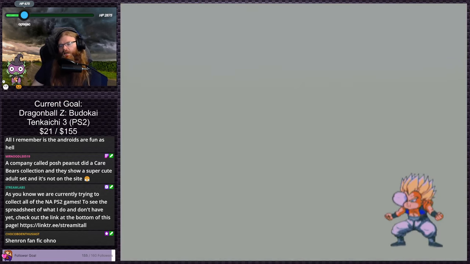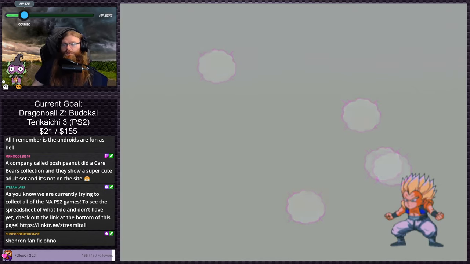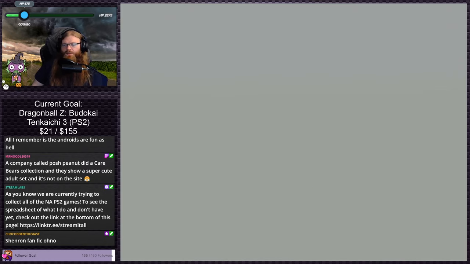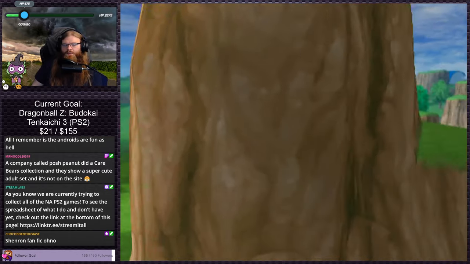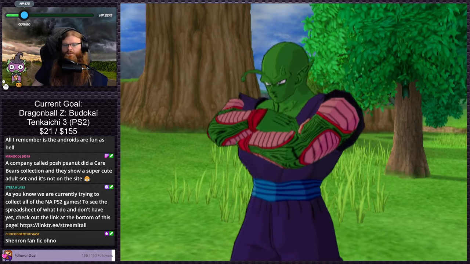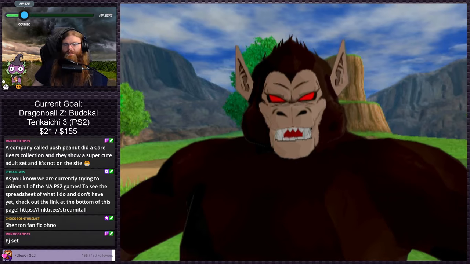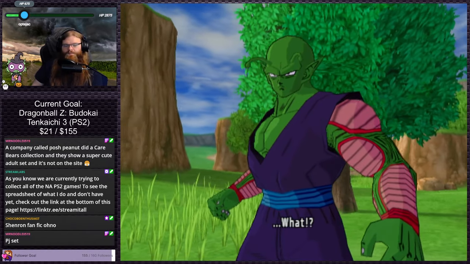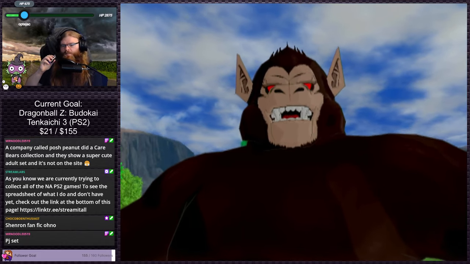Secure victory with swift attacks. Company called Posh Peanut did a Care Bear collection. Ah, and they show a super cute adult set and it's not on the site. What's an adult set? I've never heard of the company, so I automatically think, oh, PJ set, okay. What? I automatically assume plushies, so I didn't know what an adult set of plushies would be.